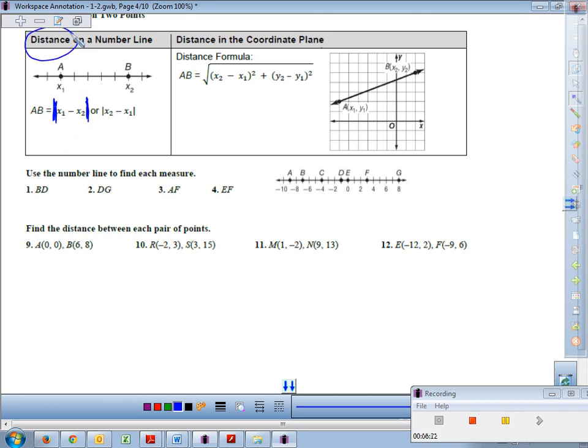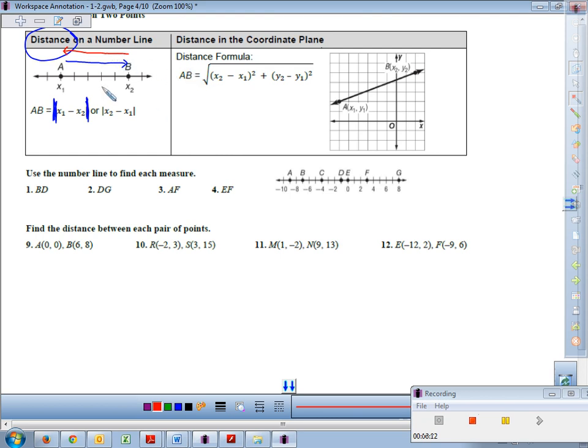Let's talk about distance. Here's a real simple real-world problem. If I drive from Hayes to Salina, that distance is 90 miles. Sound all right? Now, what happens when I drive from Salina back to Hayes? Should that distance be negative 90 miles because I went the other way? There's no such thing. Distance has to be what? Positive. So if you're going from point A to point B on the number line, shouldn't that be the same distance as going from point B to point A on the number line? From Salina to Hayes, the same thing as from Hayes to Salina.